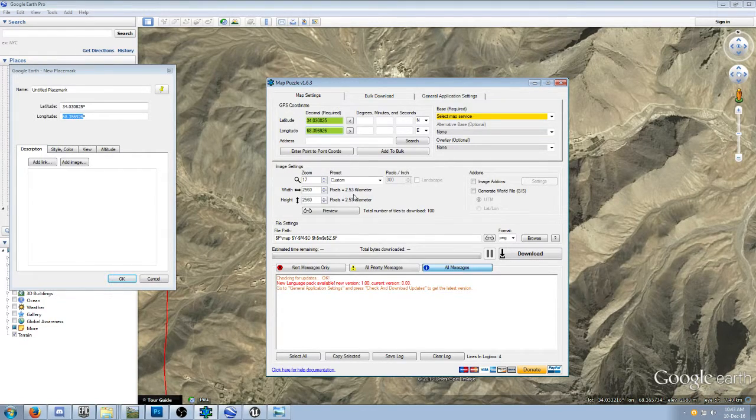Now here, I want my map to be 3Ks. This is saying that the actual translation here is not 3Ks. So what I want to do is pump that up to 18 and highlight this.